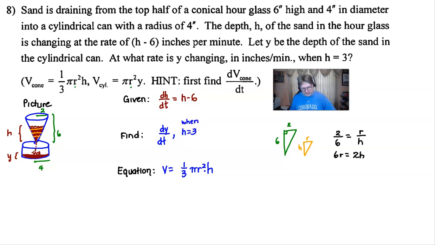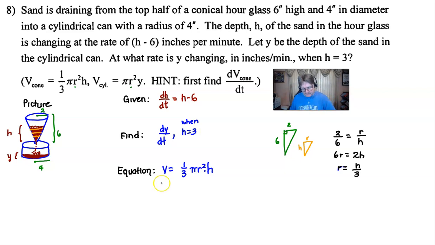But it looks like we see 2 instances of h. We see one here and we see one there involved in the given. So h looks like it's good, r looks like it's not so good. And so let's go back to this equation and we're going to solve it for r, which I believe is going to give us h divided by 3 after we reduce.